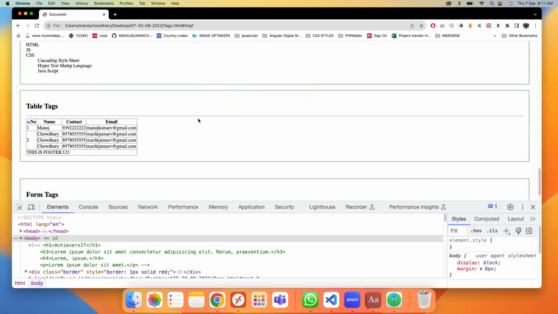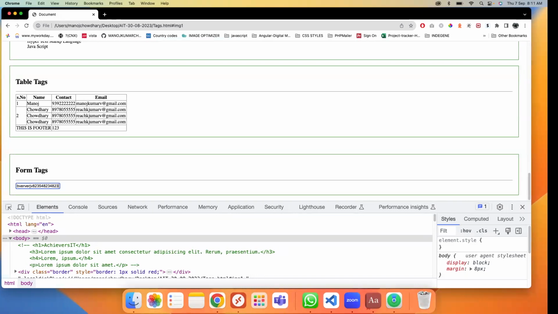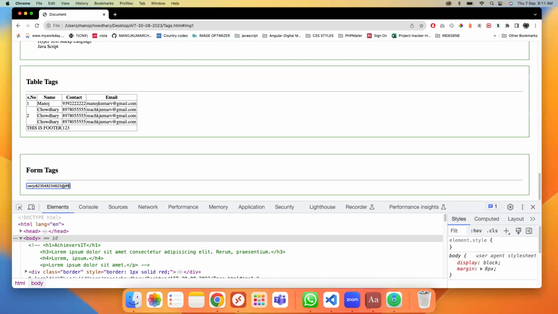Okay, cool. So now we got our data more properly, right? If you see here, I got an input field. In this input field, I can type the alphabets. I can type the numbers. Also, I can type the symbols. So anything it can accept.